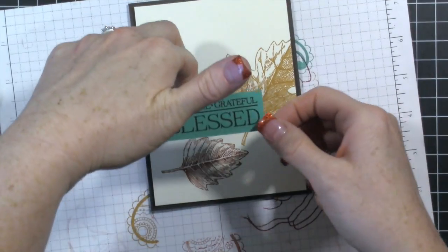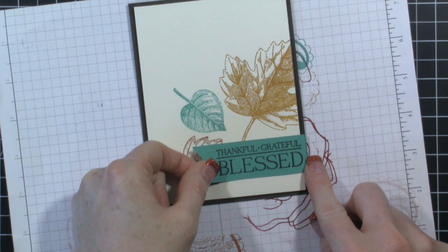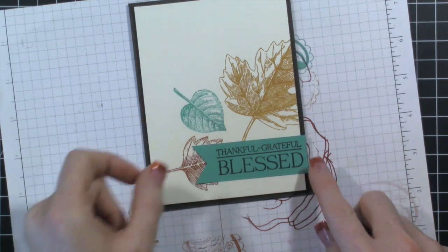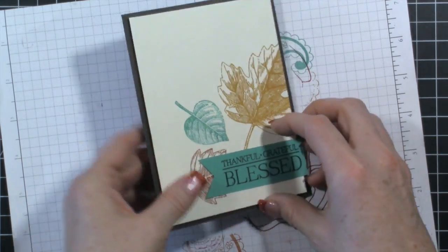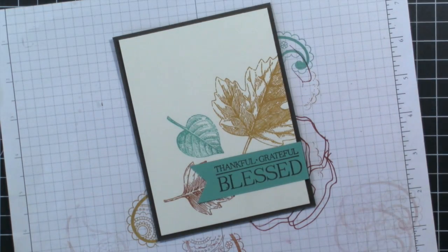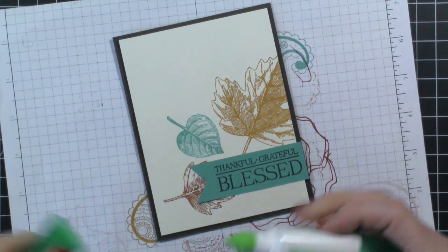The next thing we want to do is just attach our banner, and it's going to go all the way to the Early Espresso piece. It's going to cover up that leaf a little bit. So actually, the very next thing that we're going to do, this is a fun technique. You're going to want to grab your mono adhesive, and I'm going to leave my grid paper right here because I'm going to want to catch this.